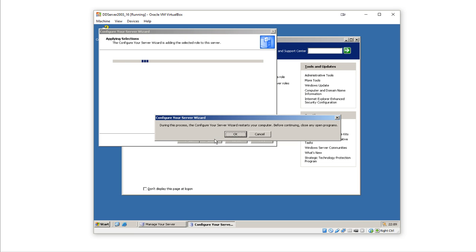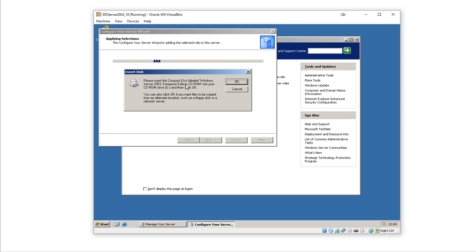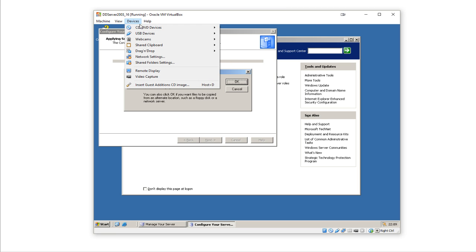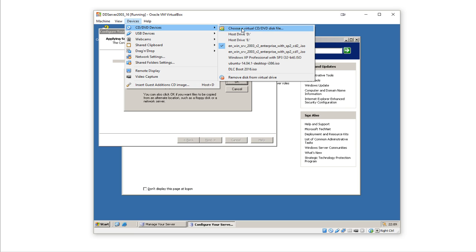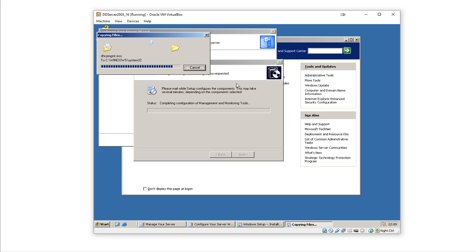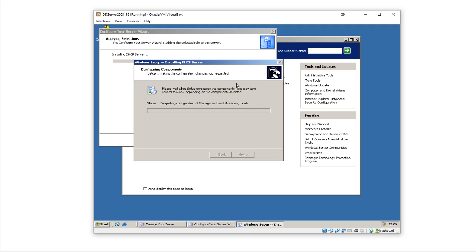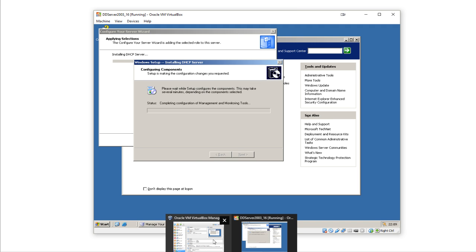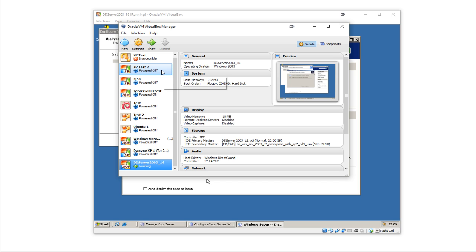So then if we click on next and OK, it's telling us that it's going to restart during this process. So basically what we're going to do is let it install until it restarts. While that's happening, we're going to set up XP. So click on OK, and as you can see, it's now saying, could you please insert disk 1? So do that. We can go back up to the top of our VirtualBox window, click on devices, CD DVDs, and choose a virtual disk drive. You should be able to find CD1 there and click on OK. What should happen now is it should start copying the files off of the disk and starting up those services. So while that's going ahead, let's go back to our main VirtualBox window and set up our XP computer.